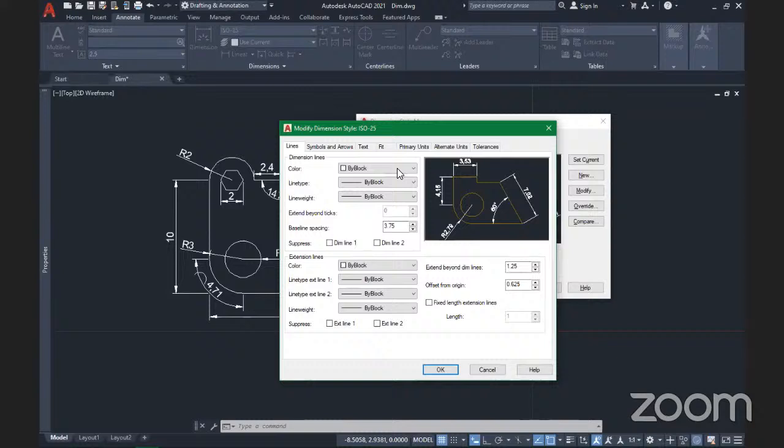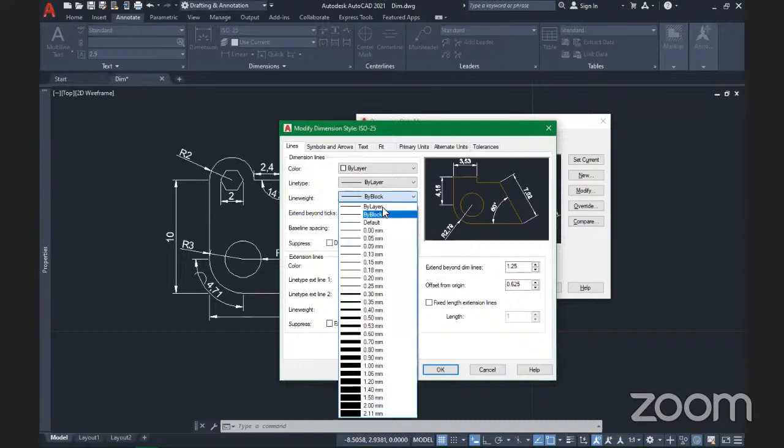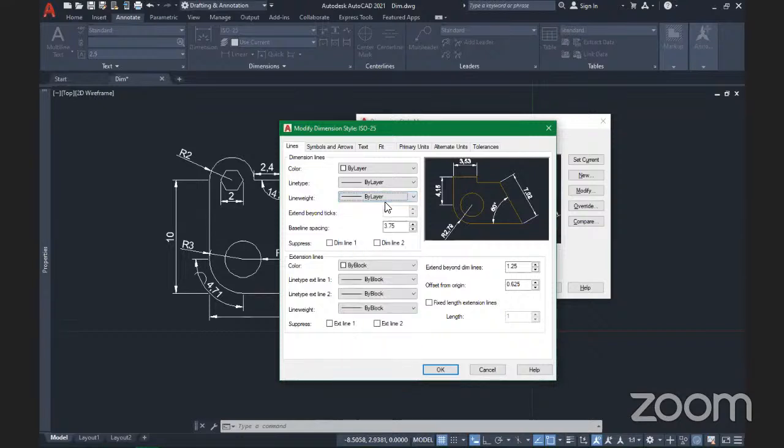So you can decide to change the color of the dimension line. It's currently by block, or you can set it to be by layer, or you set it to be red, green, blue, and all that. You can see the dimension lines have changed their colors. So go by layer because you're going to set that with your layers. And the next one is the line type of the dimension line. You also want to set that to by layer because you will use your layer to actually edit the properties of that line. And the next one is line weight. How you want your line weight to be. I'll also keep it by layer because with the layer, of course, just one click and you've edited all of them.